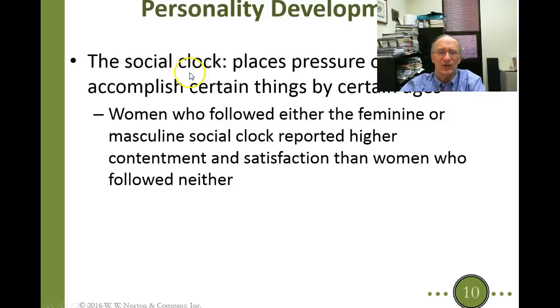So a testable item is the social clock. And this has to do with normative patterns. Notice, by the way, the similarity between stereotypes, which have their whole identity politics associated with them, and normative patterns, which emerge inevitably as the size of your population grows. We can certainly talk about that on the discussion board as well.